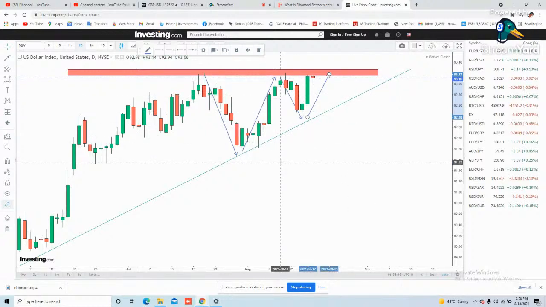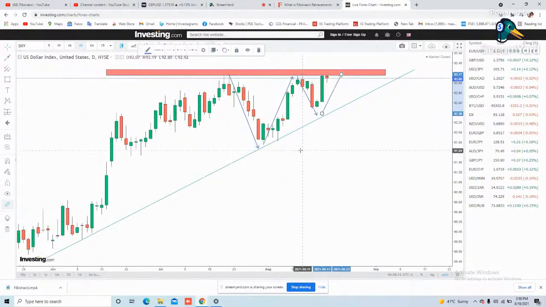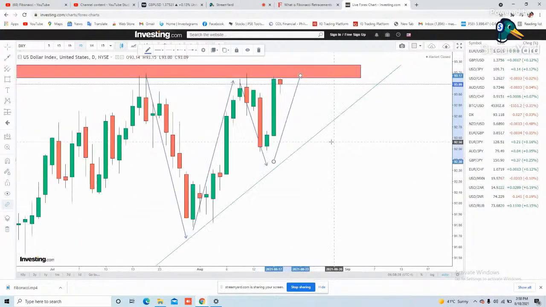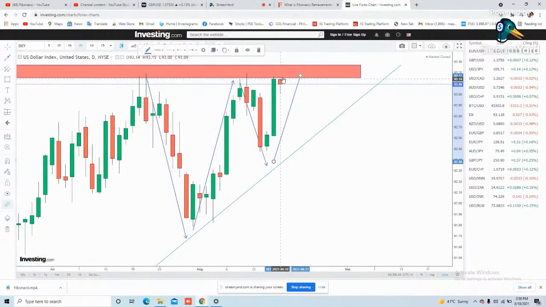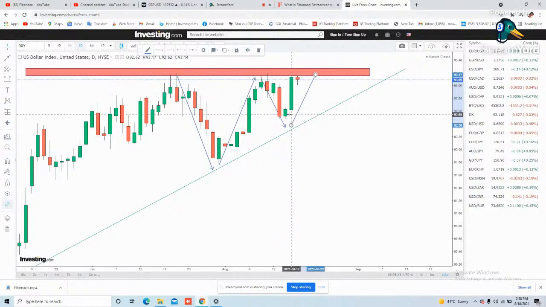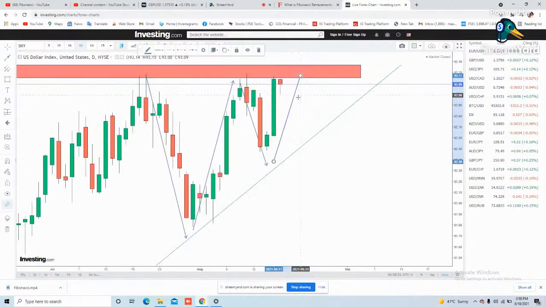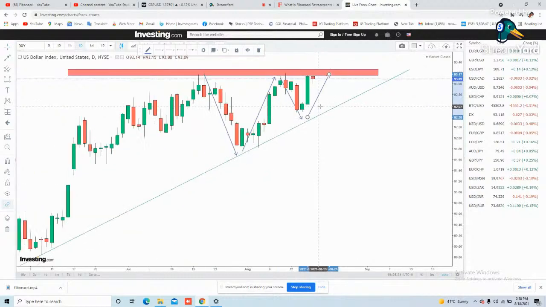So as I've said, if the US dollar index is strong, all those currencies against the US dollar will be weak for today's trading. As long as this price will not break the resistance, the USD for today will be bearish, going to be weak. But if it breaks this resistance, the uptrend of the USD will be going to continue.